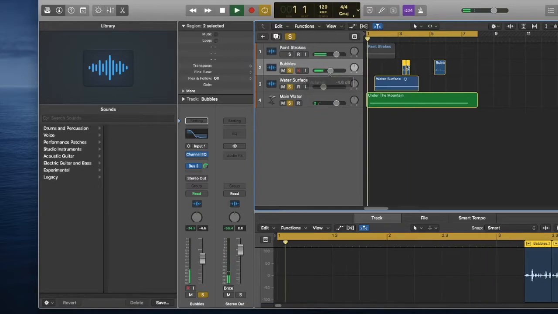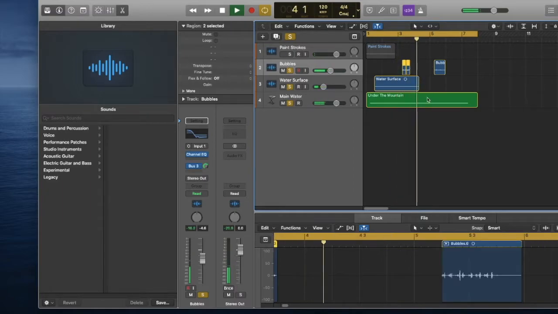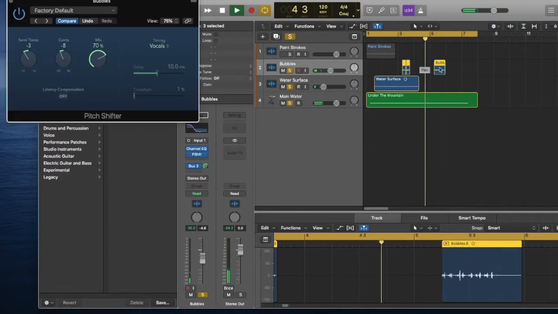We're gonna take that down. We're gonna pitch shift that. See, I can already picture like a giant octopus or something swimming around. Ooh.